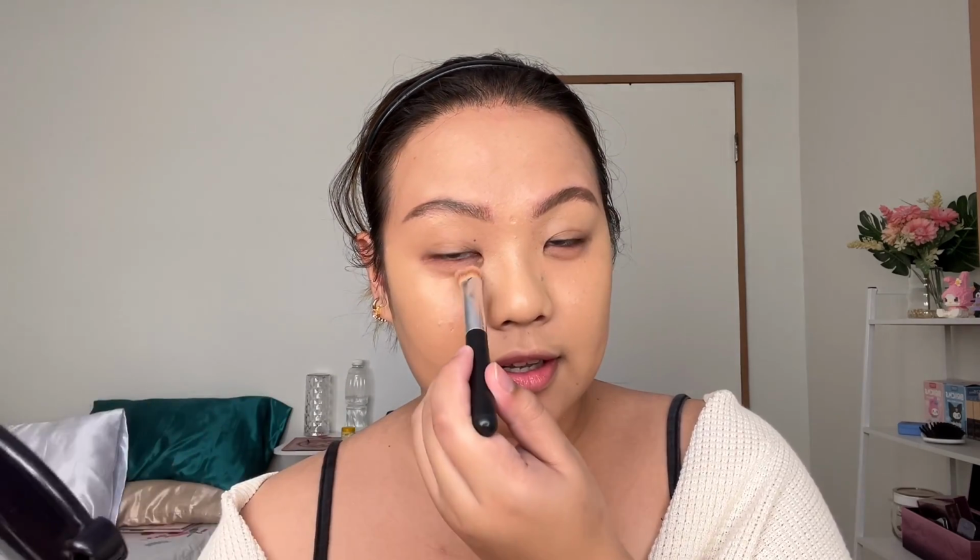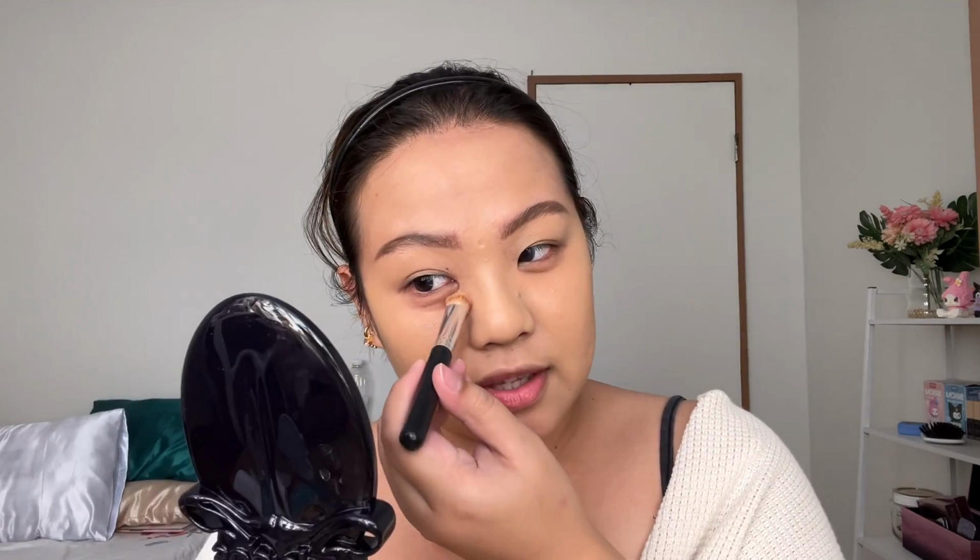Also, can you guys tell na I've gotten more awkward at talking to the camera since going on a very long break. Hindi na ako sanay. I mean, never naman talaga ako nasanay na makipag-usap sa camera. I'm not one to be very good at holding up conversations, even in real life, even to my real life friends.